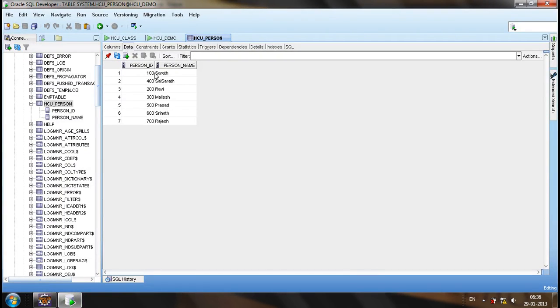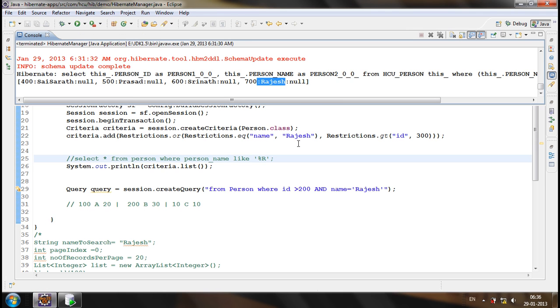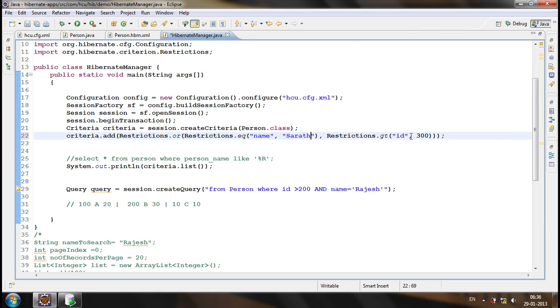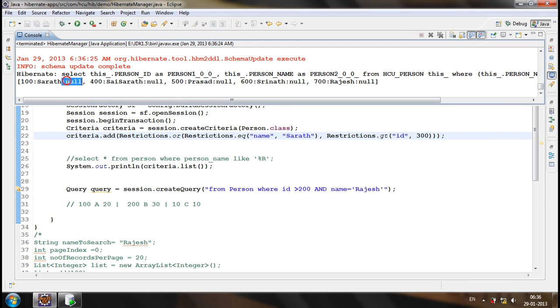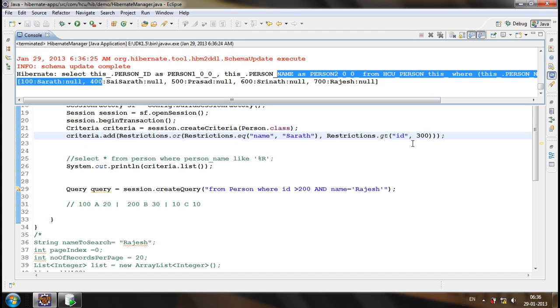Now there are multiple records. Now let me fetch the records whose name is Sharath or the ID is greater than 300. If I execute this, it will fetch Sharath as well as all the records whose ID is greater than 300.